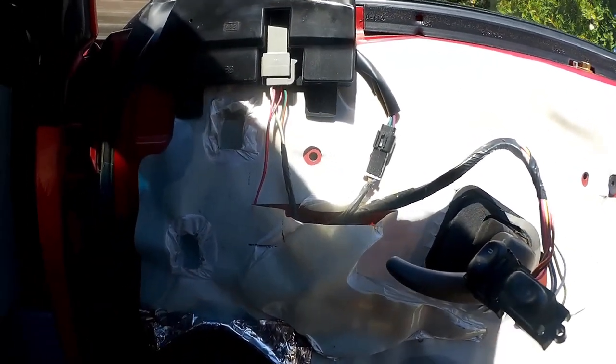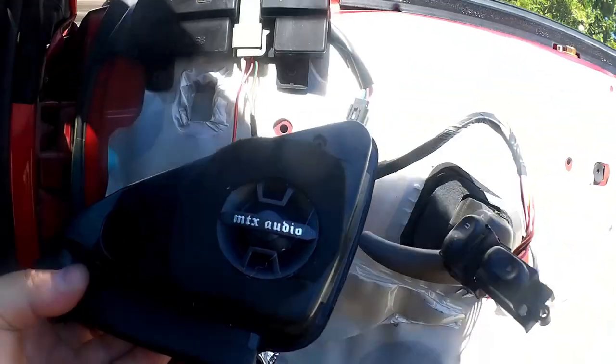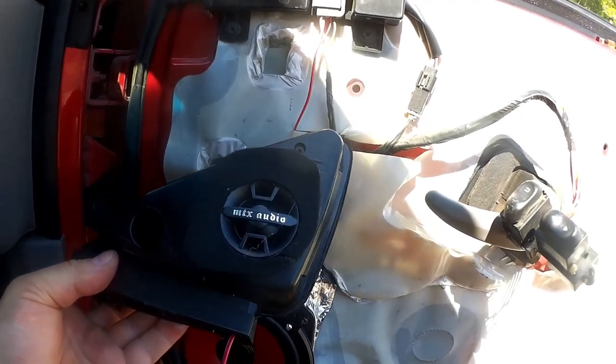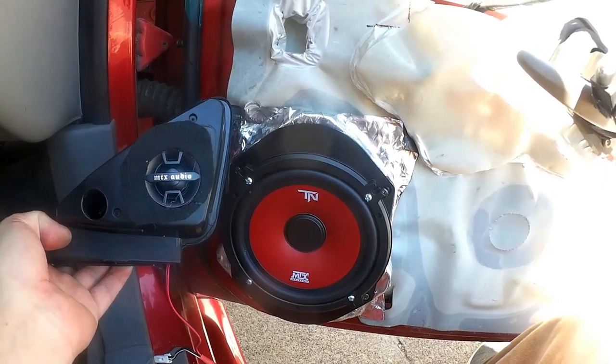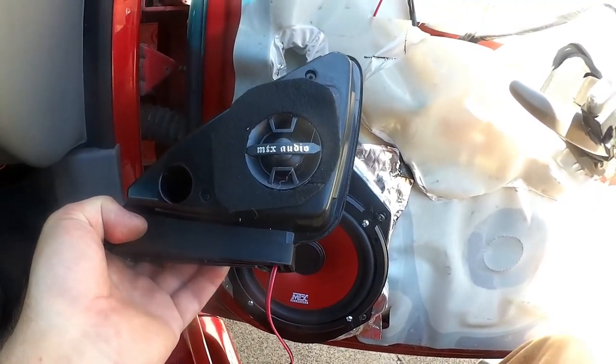And then, of course, the tweeter pod is going to go up on top of it here once the door panel is in place. I've got the tweeters mounted in there, just the MTX audio tweeters. These are not actually the tweeters that go with those speakers, but that's a story for another day. Anyways, so those are in there, nice and tight and in place.